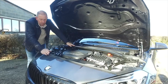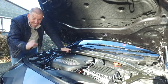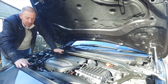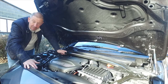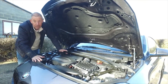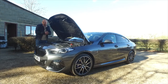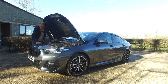The entry level is a 218i — a 1.5-litre three-cylinder engine developing around 136 brake horsepower. It's the same engine used in the BMW Mini. There is a diesel variant, the 218d, which is a two-litre diesel at around 150 brake horsepower. Then you jump up to this particular engine, the 220d — a four-cylinder two-litre diesel developing about 190 brake horsepower. If you really want to go all singing and dancing, my choice would be the next one up, which gives you xDrive all-wheel drive. Couple that up to either a six-speed manual or an eight-speed auto, and there you have it — those are your engine options.